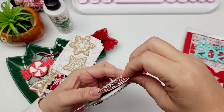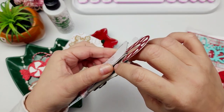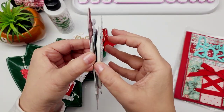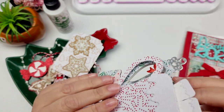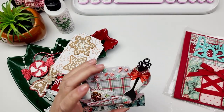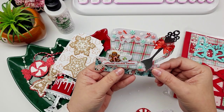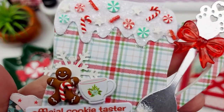Is it in here? Oh my gosh. It is in there. It's glued in there. I think that's what she told me, that she added it in there, because you can see something in there, but I forgot how you told me to open it and I don't want to tear it apart. Oh my gosh. Oh, it's sandwiched in there. Okay. That is so stinking cute. So she created like a little saucer for it and she sandwiched it in the saucer. Oh, so pretty. Look at all the detail.